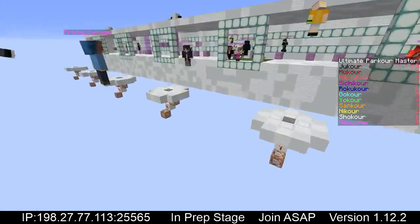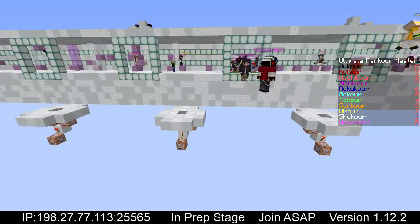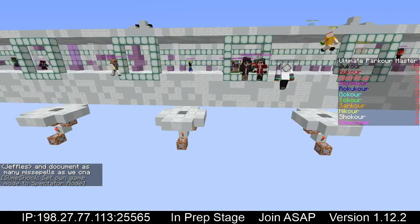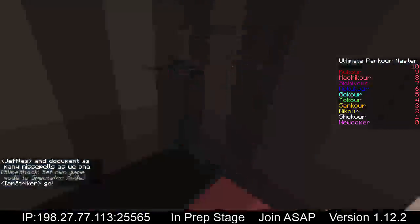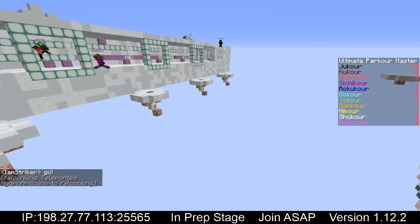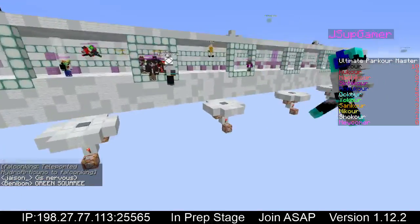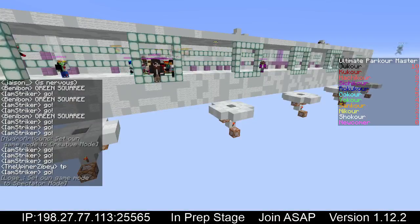So, let's go ahead and start TPing everybody in. It's time to go. Stand on the green square as soon as you're ready. There's a green square right in the center. Head on over there. And we'll kick this thing off. All right. Let's see. Are we TPing in yet? All right.